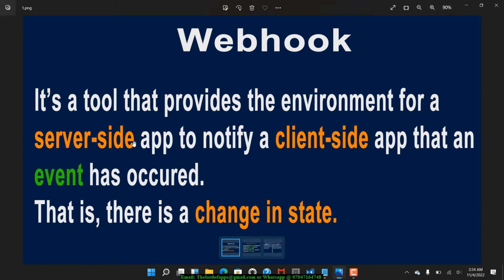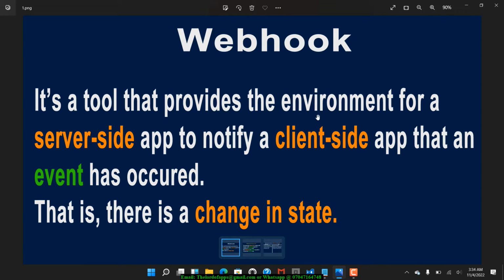You are going to see when we create that webhook URL. When we create it, you are going to understand this more. Just know now that the webhook normally consumes a client-side URL. So it depends on the client side to perform its action, unlike an API, where the client-side application normally consumes the server-side application, or calls a URL or endpoint.